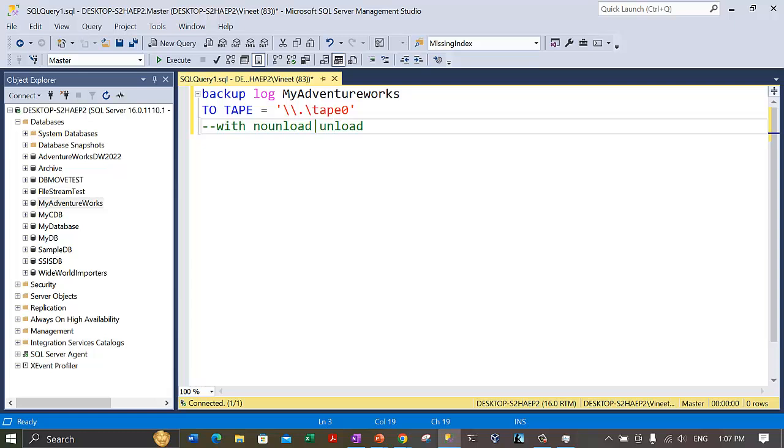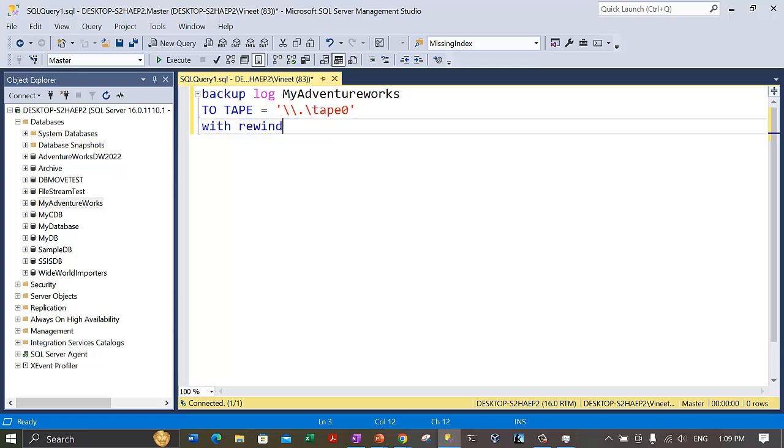If you want to unload the backup tape automatically, you will specify the option like this, WITH UNLOAD, in case you want the backup tape to get unloaded automatically from the tape drive after the backup or restore operation completes. Once your backup or restore operation completes, and at that point if you want to unload that particular tape, you can specify this option. Alright, similarly if we use NOUNLOAD, it will not unload the tape. And the other set of options are REWIND and NOREWIND.